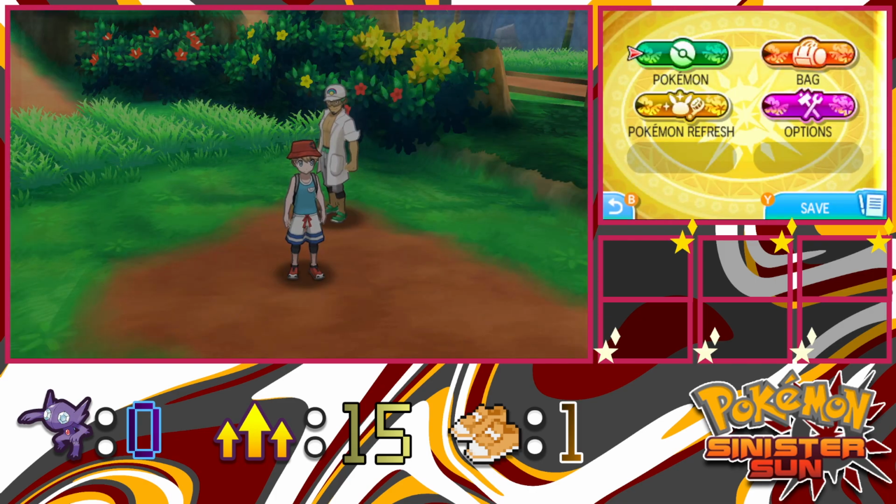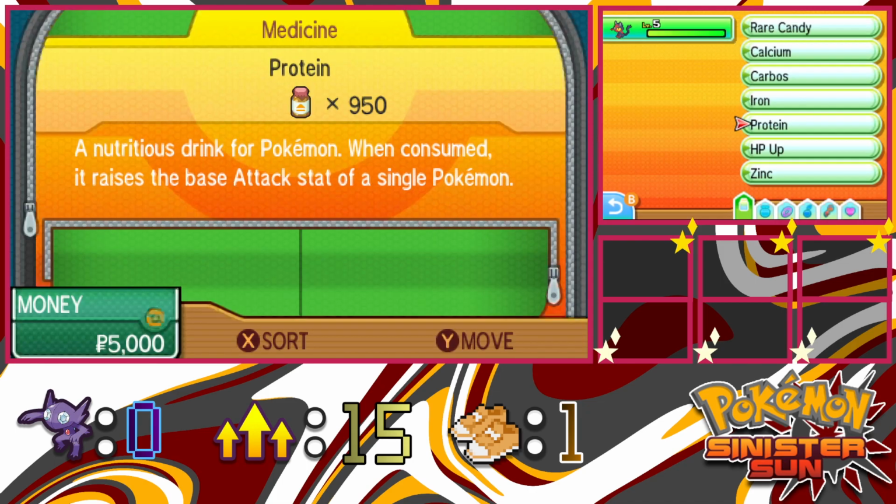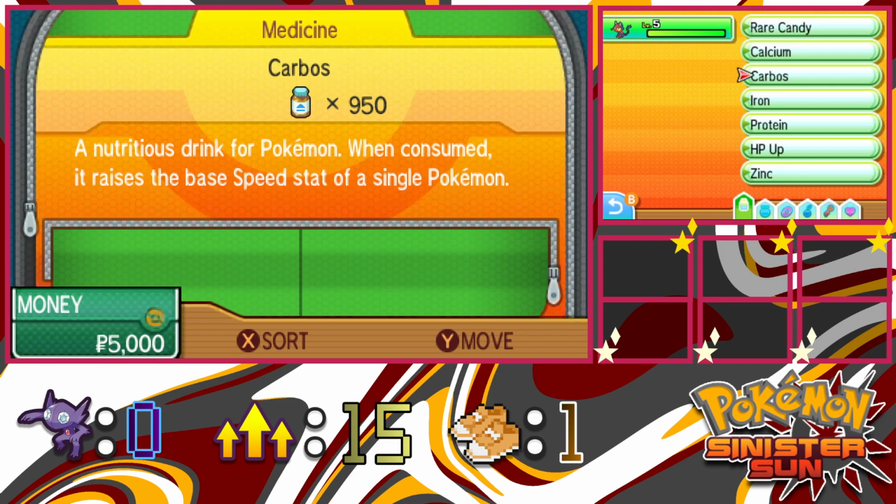Okay, so just because of quality of life and other such things, we gave ourselves rare candy and then vitamins. This is going to save me some time from grinding and then EV training with the SOS method. If you're not a fan of this, let me know in the comment section down below. And the next time, or maybe in future episodes when I catch something, I won't use vitamins on it. Definitely the rare candies I feel are a must. But EV training, I could definitely see people either liking it or not liking it.